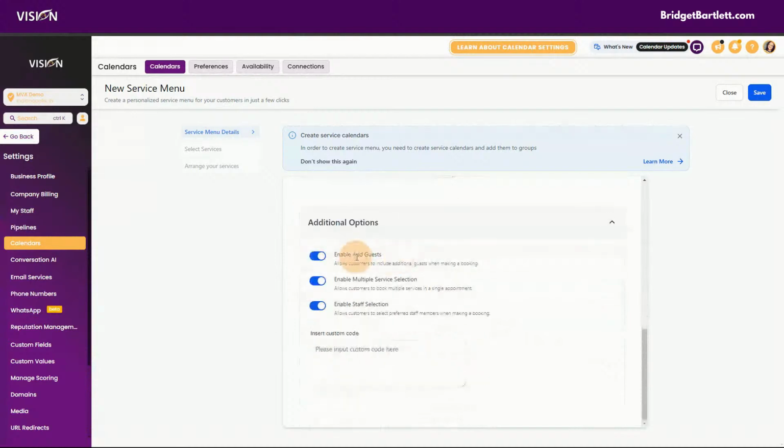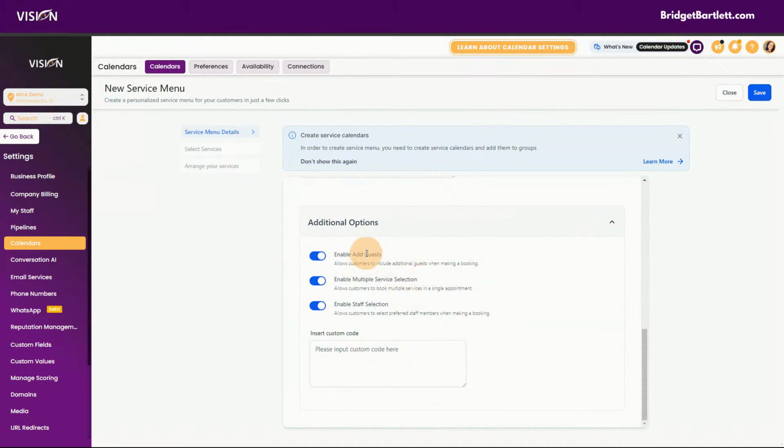Also, we have additional options here. Do we want to enable them to add a guest? Do we want to enable them to have multiple service selection? So you can actually book. Let's say that I am celebrating something, like a friend is getting married and she wants to book an appointment for all of her bridesmaids to get their hair done.